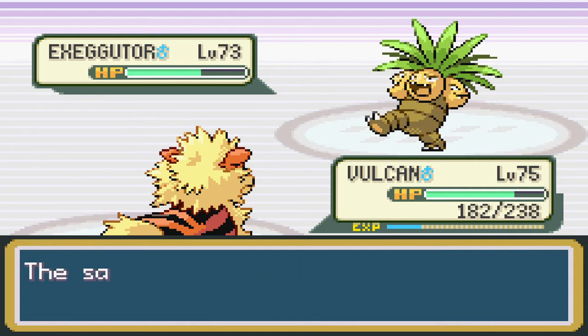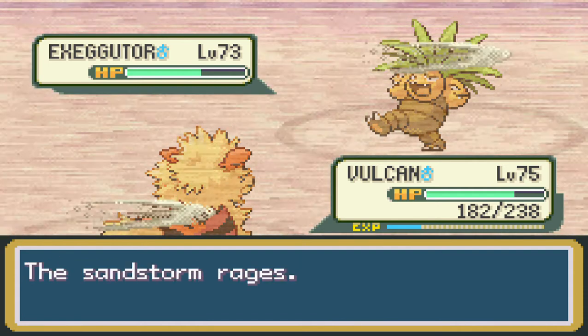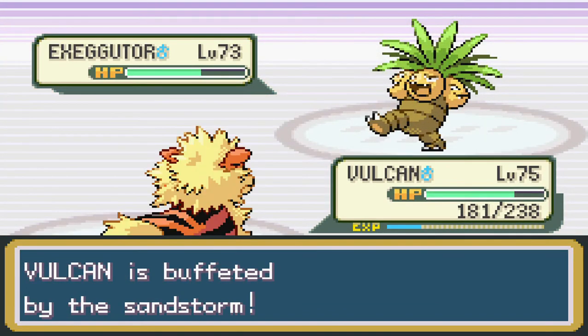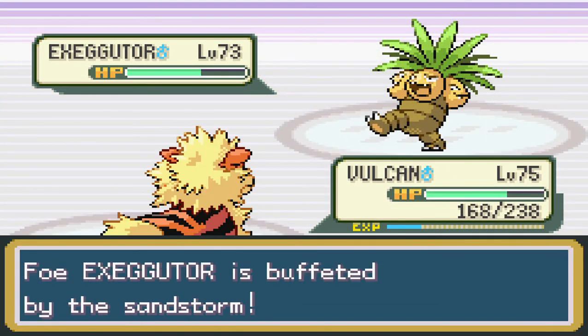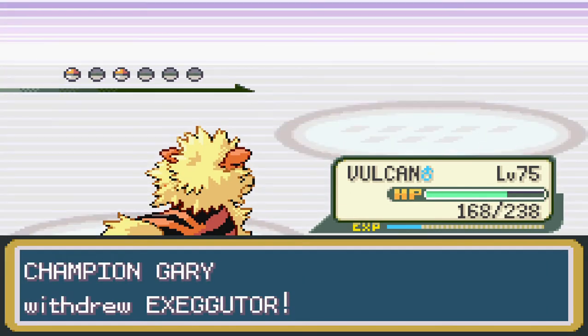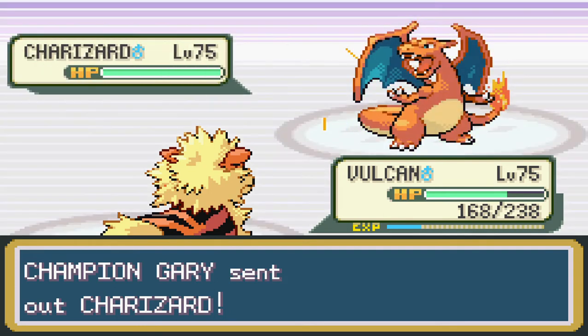Okay, we do about half. That's okay. That's fine. Volcan can hold out and tank his hits because they're not super effective against him. Maybe that Psychic can cause some problems. Oh boy. We're gonna see how this goes. He's gonna swap to his star already.